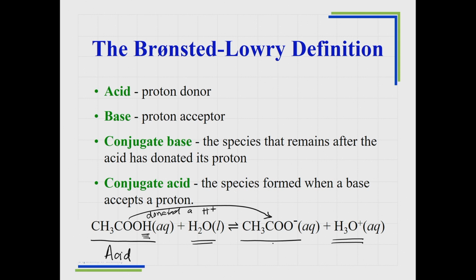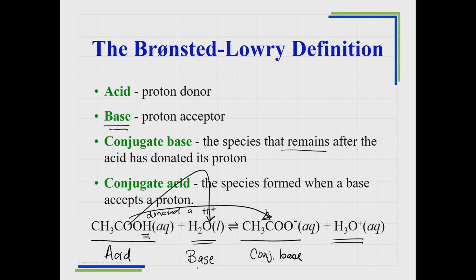What did it become? What remains after it donates? Well, this is its conjugate base. So they're paired together. Water accepted that proton, right? Now I said it donated to become this, but who did it really donate to? It donated to the water. So the water accepted that, and a proton acceptor is a base. So in this case, water is a base.